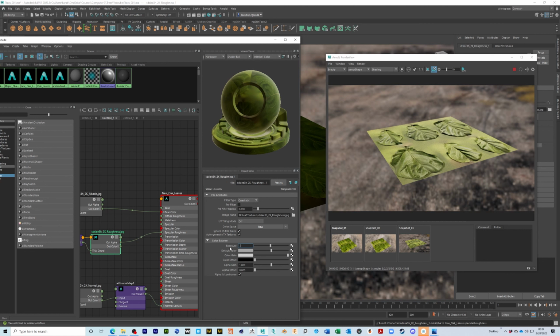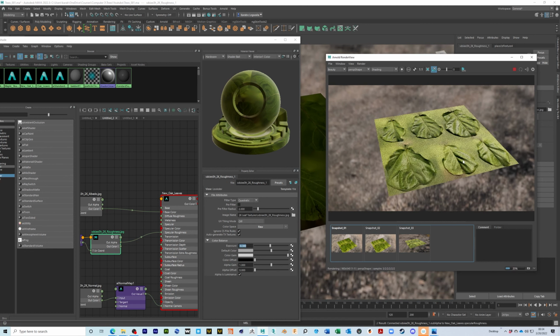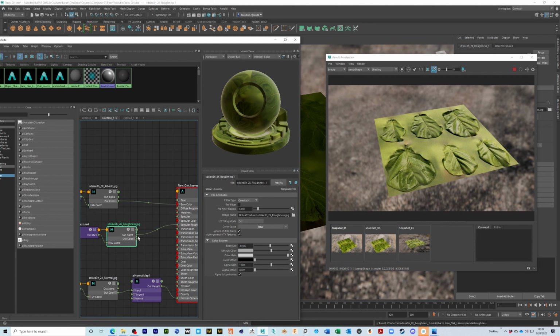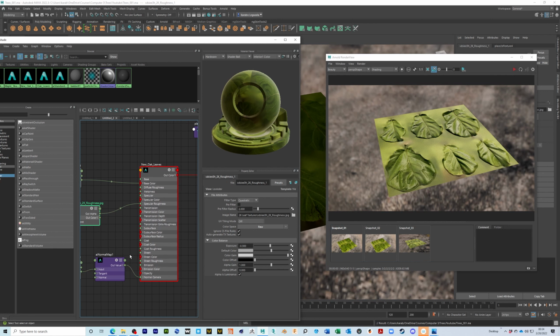Let's go -0.3. Okay, so maybe I just wanted a little bit more shine to the leaves than what I was getting from the map. Okay, so you have your options that you can mess with to try to make things better, as you might like them. Okay, so that is the roughness map. Okay, let's stop our render again. And I'm going to save my file. Here we go. So what's next?